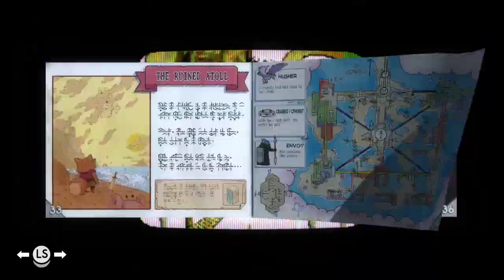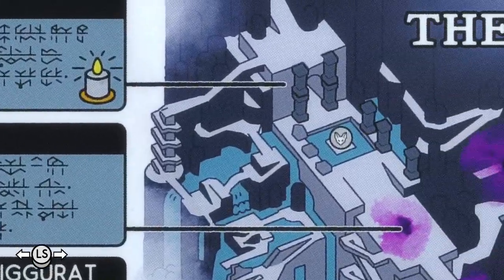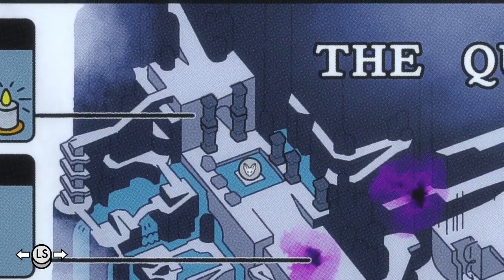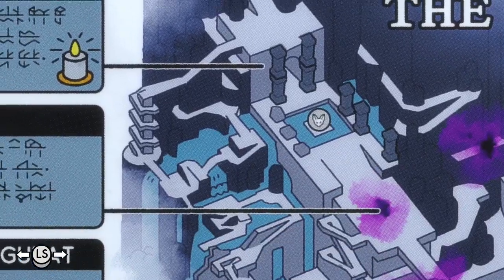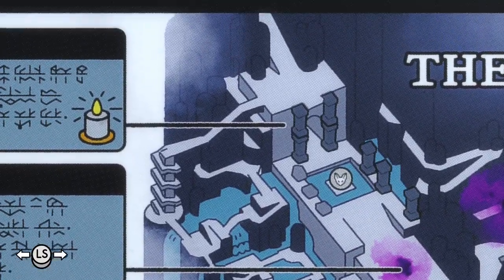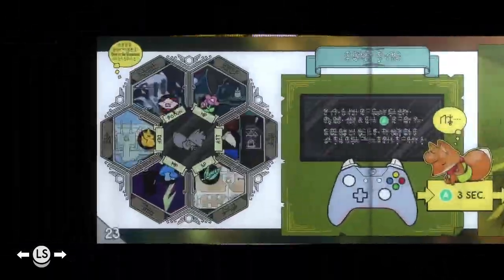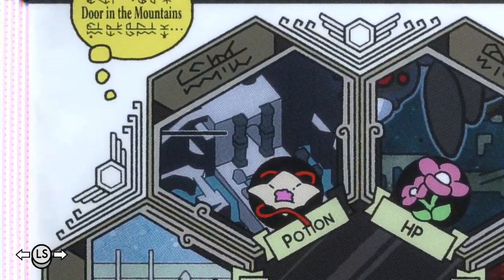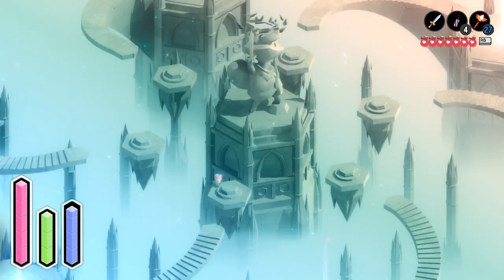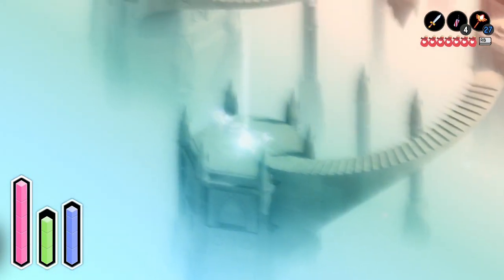Is that... Hold on. Let me look at this again. Yeah, this is the quarry. That's the path up to the door to the mountains. Okay. And inside of there is the hero's grave. Am I supposed to go there specifically? I could see that being the case.